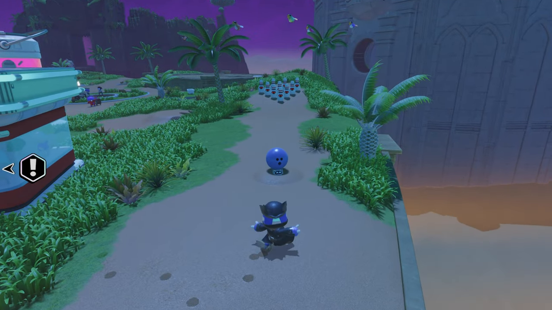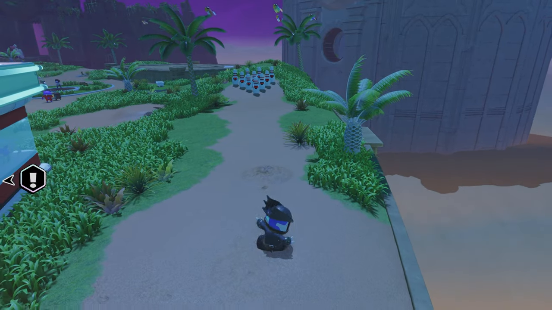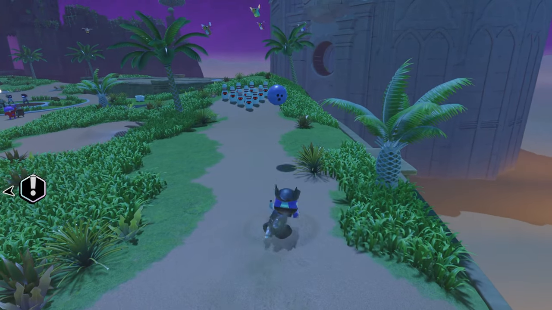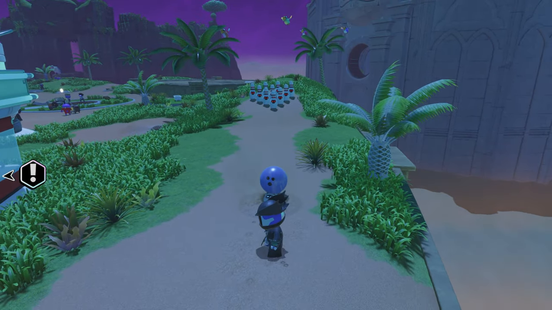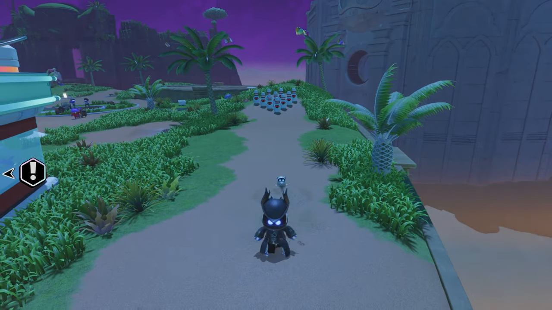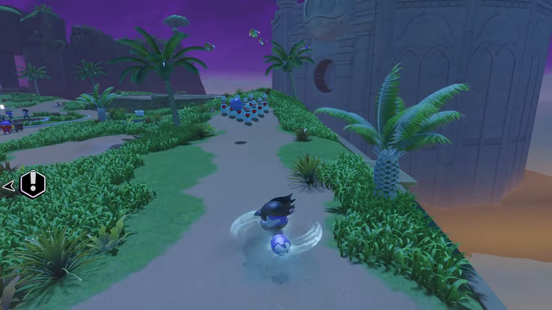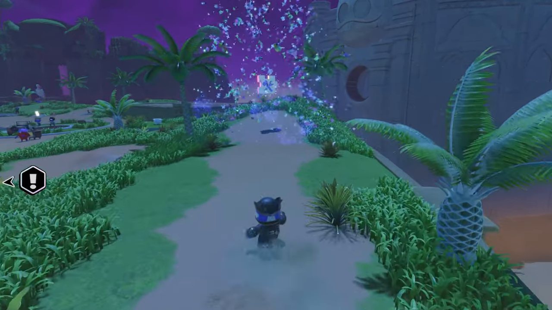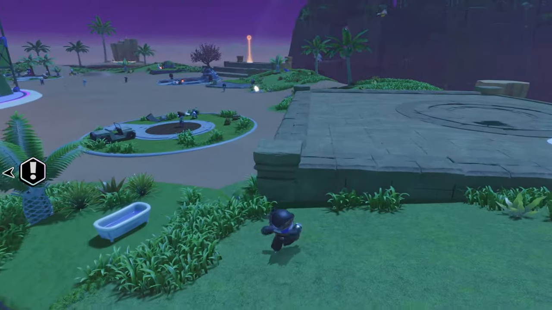Bowling ball and some pins. Boom. That was horrendous. Can we try again, please? Oh god, I'm horrendous at this. Right, third time's the lucky one. God, bro. Wait, hold up. Let me try the spin attack. There you go. That's the one. And we got a nice little puzzle piece out of it.